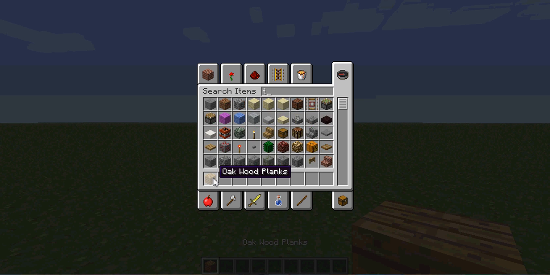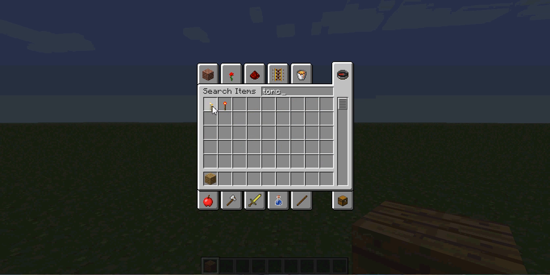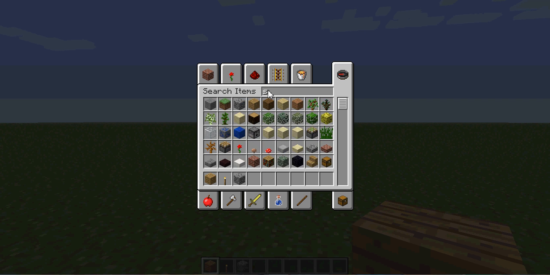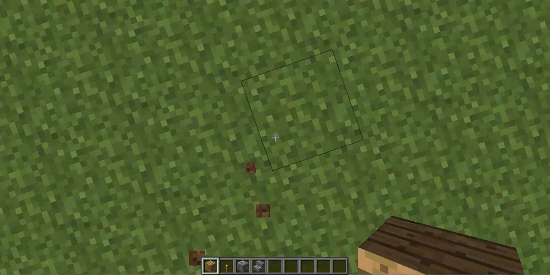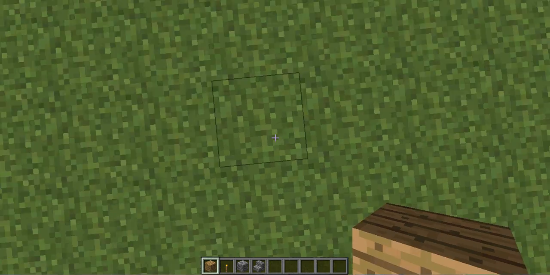So let's get started. Torches, cobblestone, and cobblestone stairs. Cobblestone. What? Where's the stairs? Stone stairs. That is just weird. I thought it was cobblestone stairs. Okay, let's go.